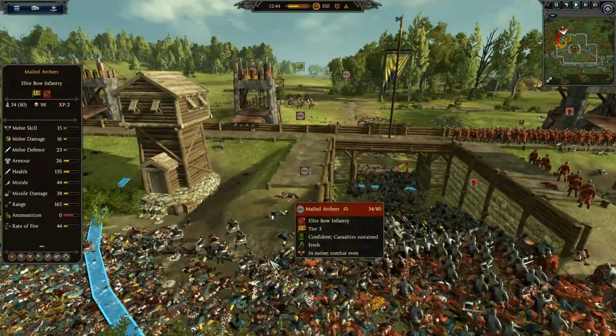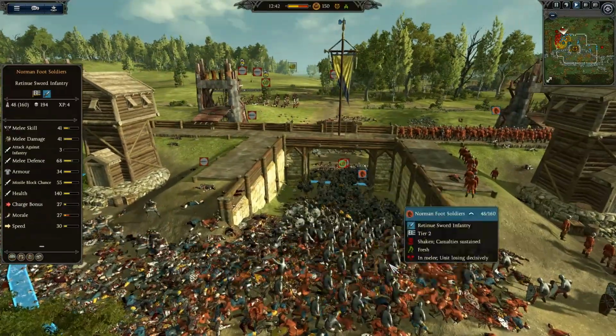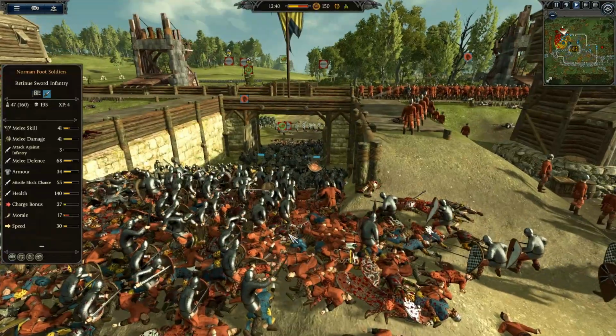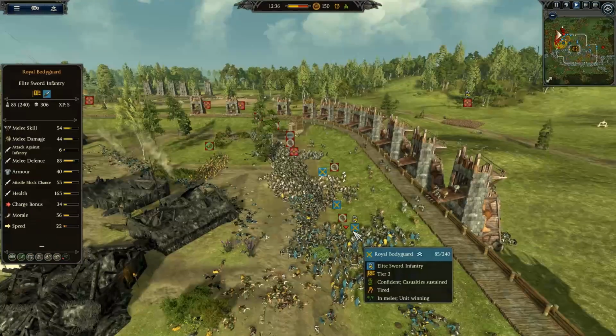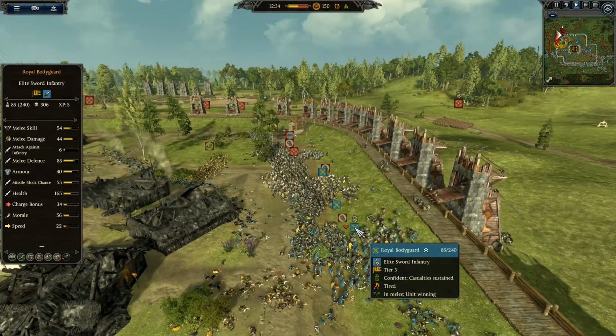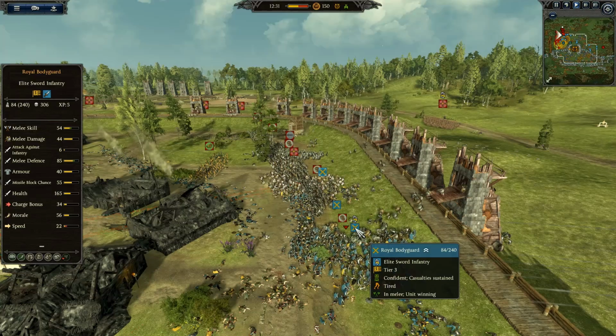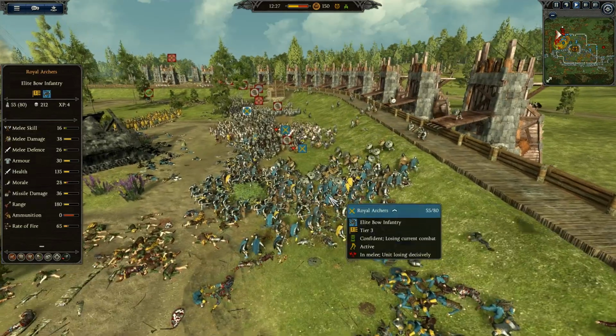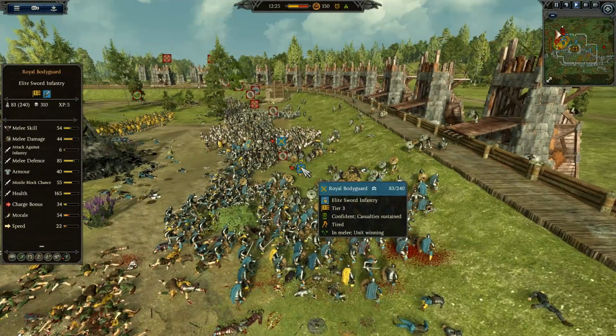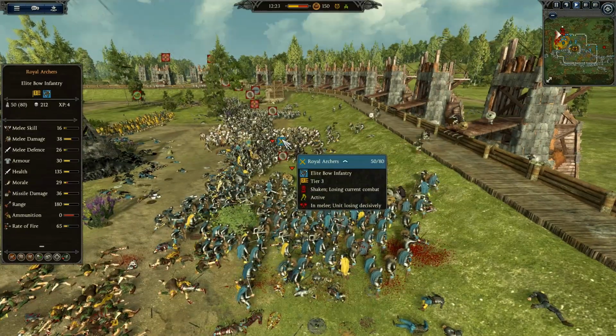We actually have a unit of the mailed archers getting around the flank of this unit of Norman foot archers. 194 kills for them. Very, very solid amount of kills. But the defensive lineup over here, we have the Royal Bodyguard for Mercia, 306 kills for him, but he is down to way less than half the unit. He's actually at about a third of his unit left.